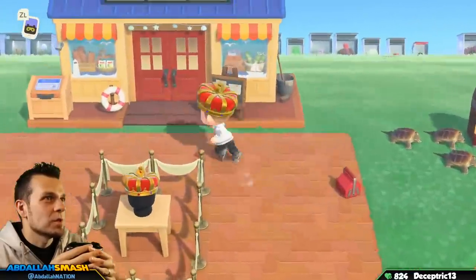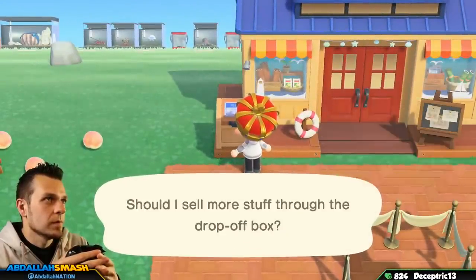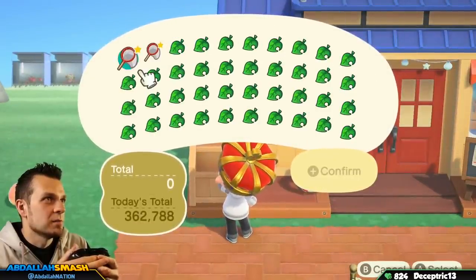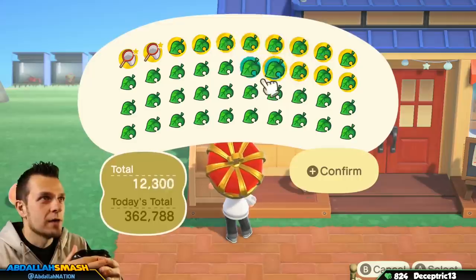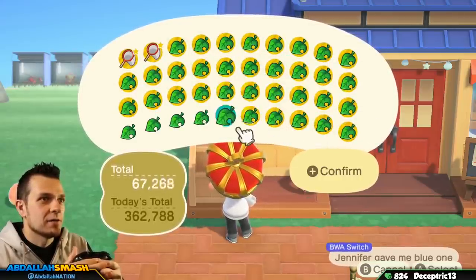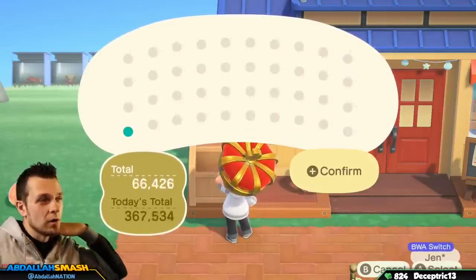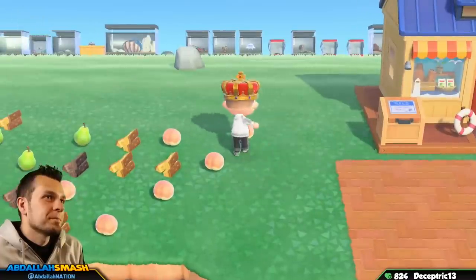Okay, so here we go. And then I'm just gonna go around picking up stuff while you guys are doing that, and then we're done. We are pretty much done. I have to go through and I have to clear out everything. And I can't pick up all my stuff unless I kick you guys out. Jennifer gave me the blue one. Jen. Oh, okay, cool. Alright, picking up.